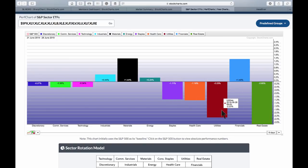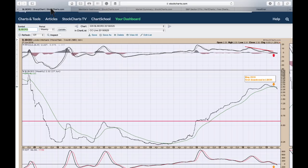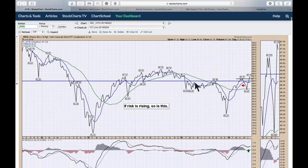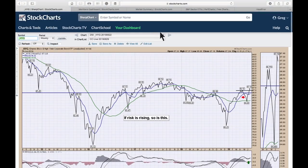So it looks to me like we're very much starting up a bull market. Financials had a great Thursday, Friday, and those charts look ready to run. So again, all of these things start to point to perhaps the move in the yields is finished for now and we get a bounce anyway. High yield had broken above a prior high. It checked back a little this week, but this could still turn up. Look at the PPO here, just starting to tell us keep going.